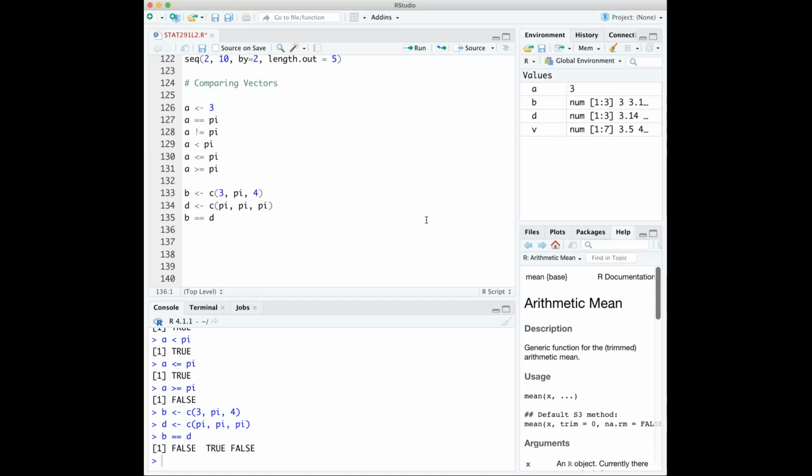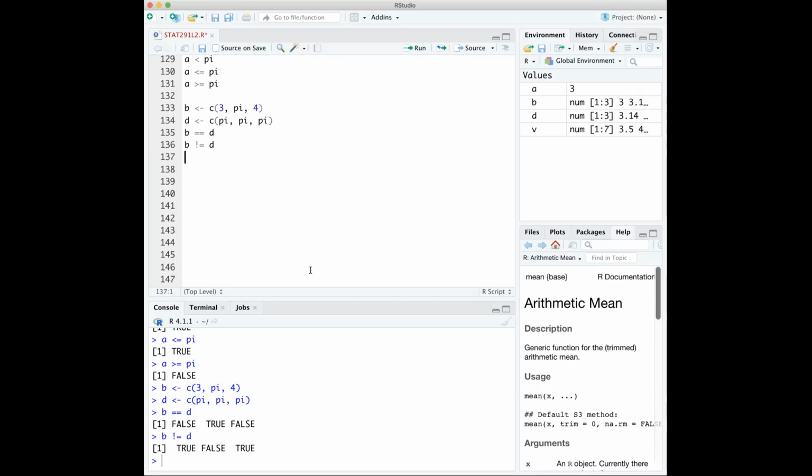And if you are trying to compare not equal, then you just have the opposite. Now we have true, false, true in here. And again, we are able to check for B smaller than D, or B greater or equal to D. You can check for everything in here, okay? And also you can check the vector elements and see if they are equal to pi. That means you are comparing each element of the vector against a scalar in this example, okay?